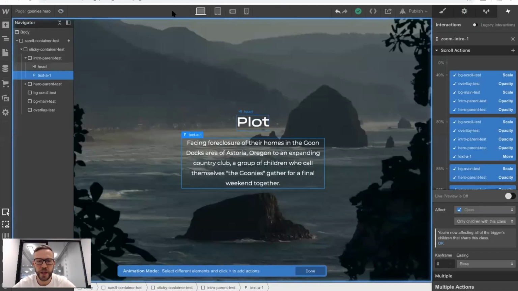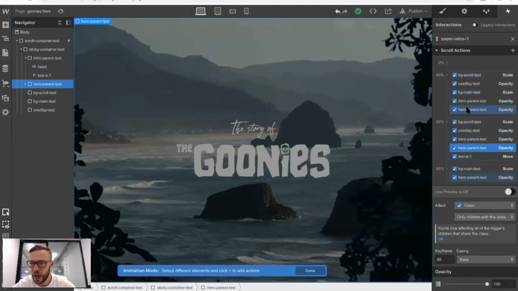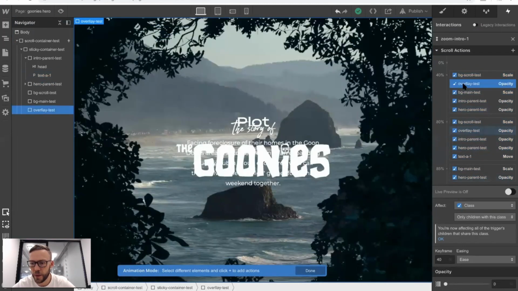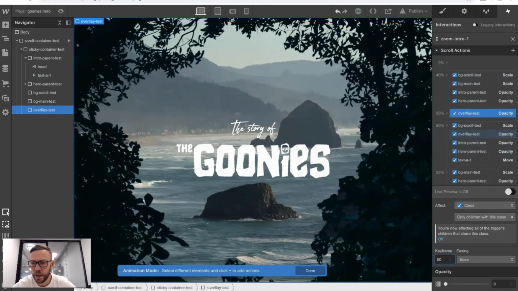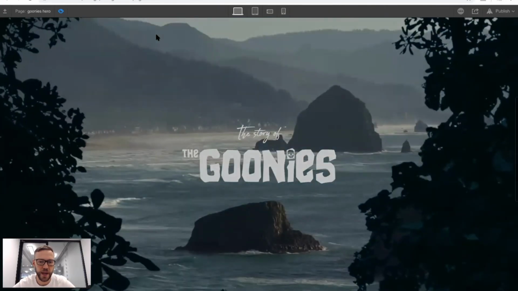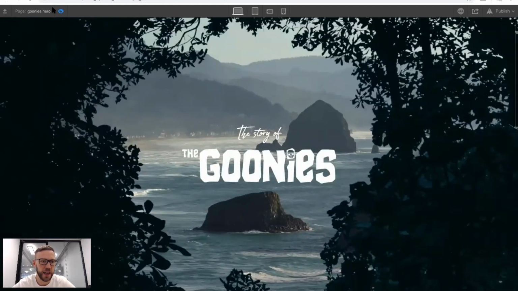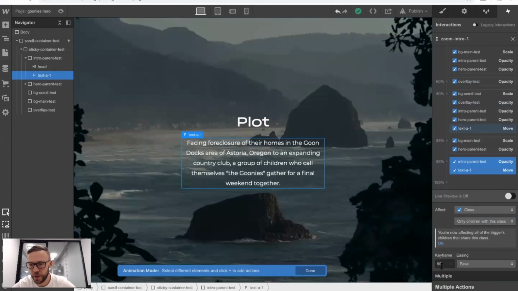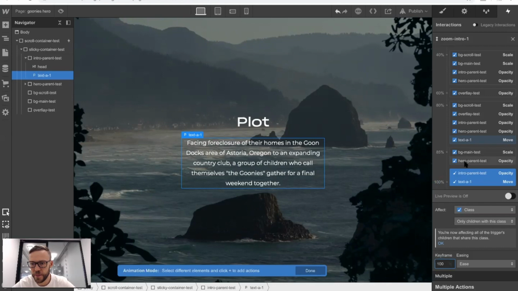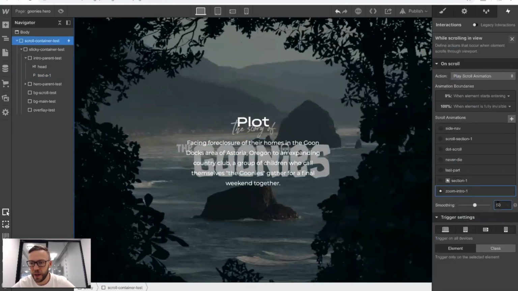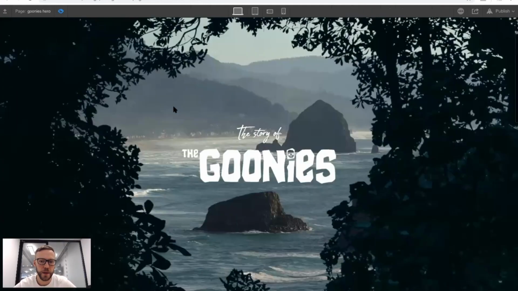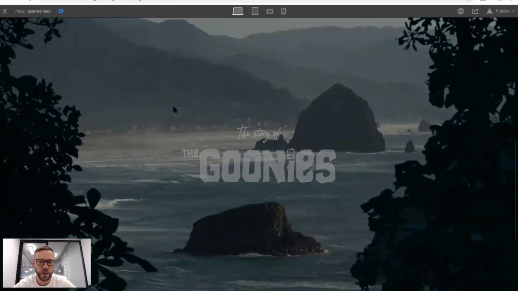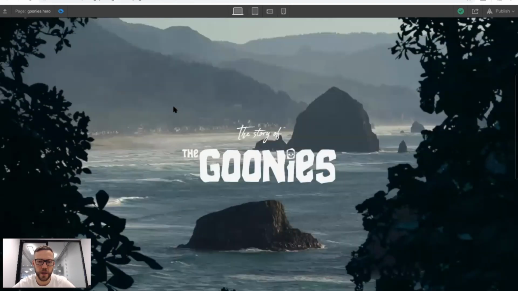So we've got a few things that I would probably like to tweak, and that would probably be that overlay. So what I'm going to do here is I'm actually going to move this overlay along a little bit. So let's try it from 60. So we go down, down, then the overlay starts, then that goes. And that does feel a little bit quick. So what I'm going to do is I'm just going to move this to 100. They're all on ease. I'm going to go back to smoothing, and I'm just going to bring the smoothing up. And let's just, yeah, that's a lot nicer.